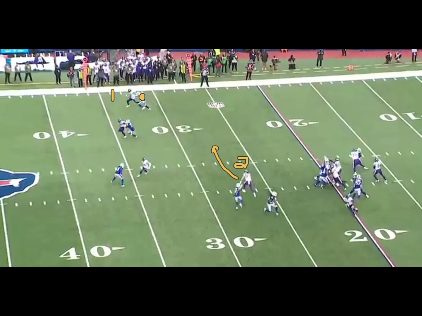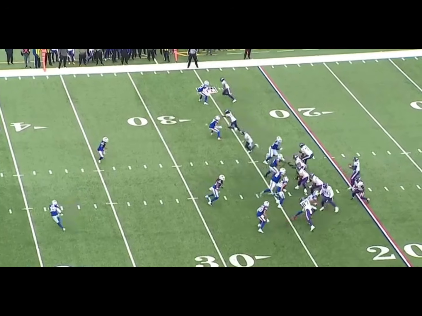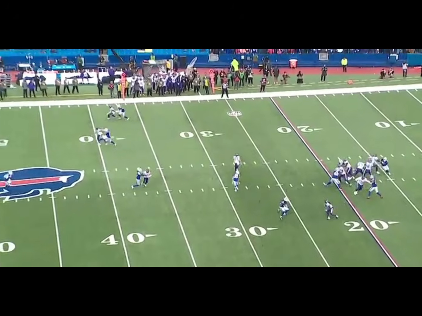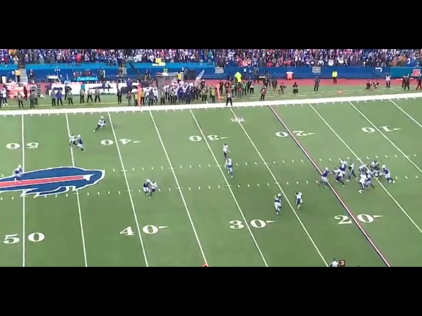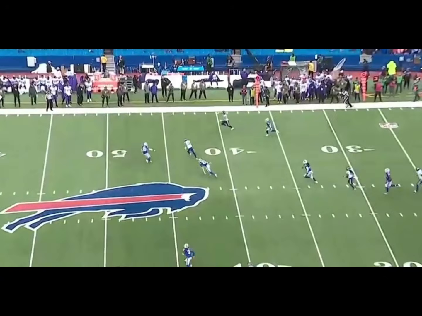Because as you can see here, there is a tremendous amount of space underneath all the way over to here, which makes this, again, a very good concept, not only to beat zones, but as you can see here, it's also a very good man beater, because you are having a defender here, a corner, have to chase all the way across the field our shallow runner. And that's why shallow has always been a great man beater. And in this case, it's a great way to protect your dagger concept. So as you can see this again develop here, Cousins drops back. He chooses not to go down to this shallow route and instead trusts his dagger route to come open late. And he does, and fits it into a tight window for a very good completion for the Vikings.